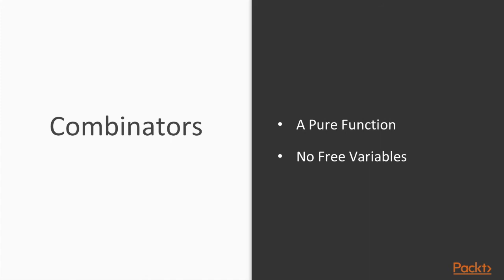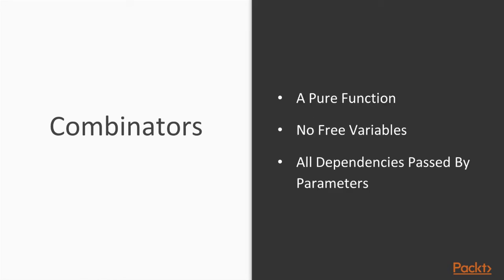If map isn't a combinator, does it make a difference? No, of course not. We don't care as long as it does its job and it works well. The thing about combinators that makes them so great is that they fit super well with everything we've been learning about and everything that's great about functional programming. They're predictable. So they're always going to do the same job. They're unbreakable. They have no dependencies, so there's nothing to break. So they can be as simple or complex as we want, and no matter what, since all the arguments are passed in, there's no dependencies, we can move it to another program and it's not going to break.